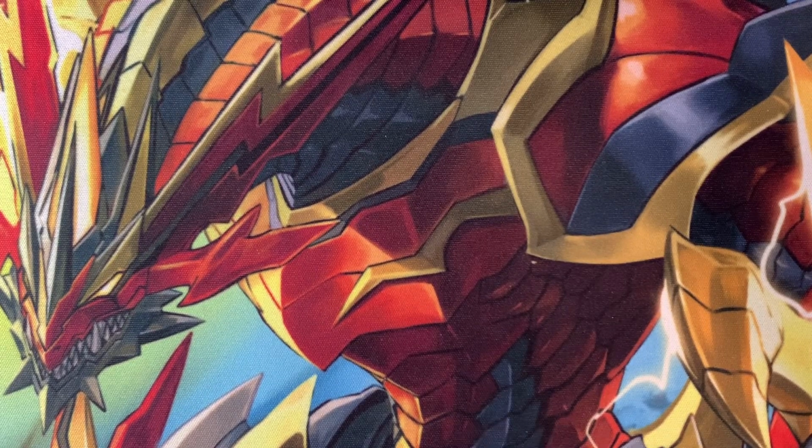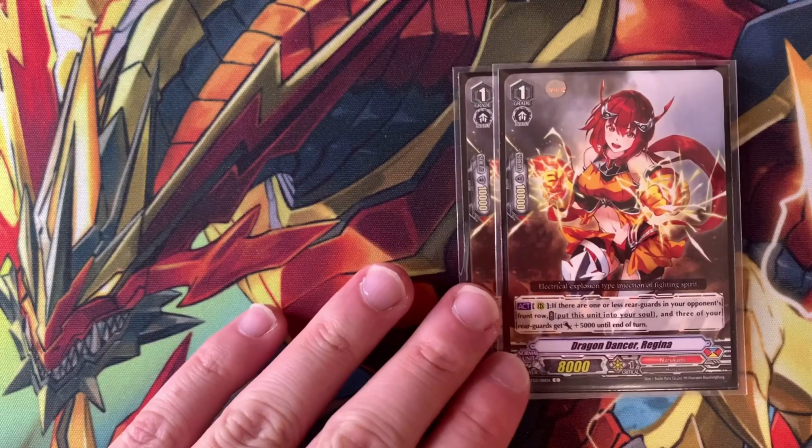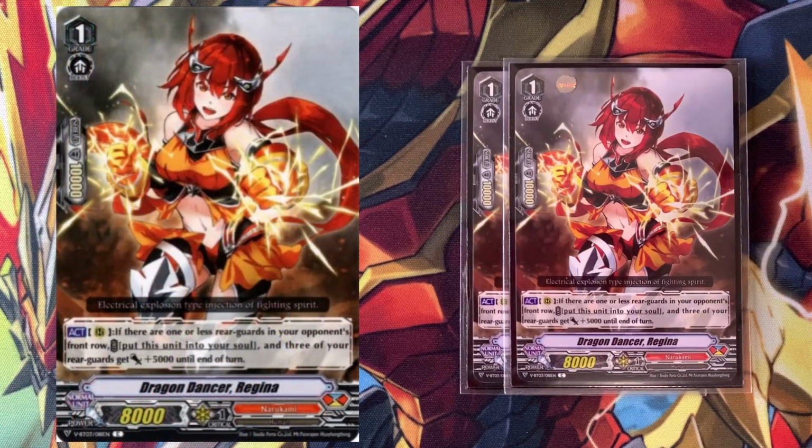And I am running into not really a problem, but sometimes I wish I just had a little bit more soul to blast. So I run 2 of this card. This is really strange. This is the spice in the deck. How do you say this? Dragon Dancer Regina. Yeah, Regina. Its skill, act on rearguard circle. If there are 1 or less rearguards in your opponent's front row, put this unit into your soul, and 3 of your rearguards get 5,000 until the end of turn.